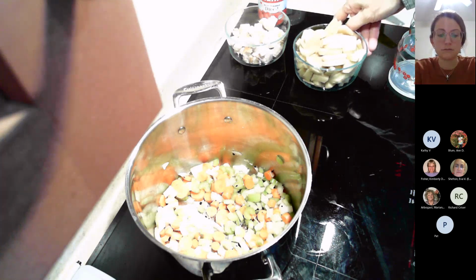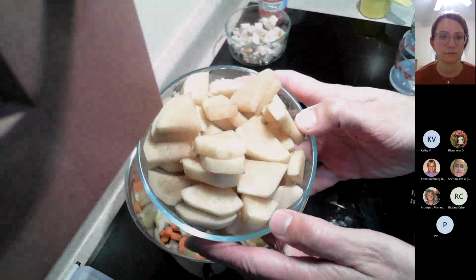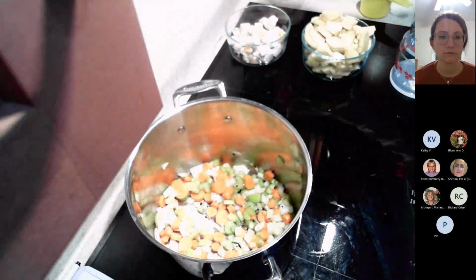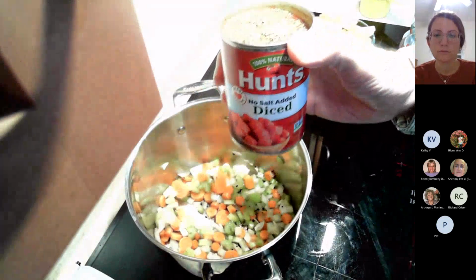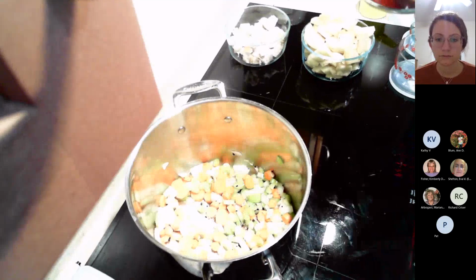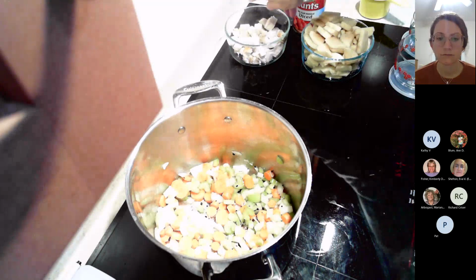So I've got some potatoes chopped up here. They've started to kind of get a little brownish colored there just because they've been sitting out for a while. This is the tomato product that I use. It's just a Hunt's, kind of a no salt added. I don't know if you can see it very well, but Hunt's makes no salt products, and I've been getting those for years. I just don't see any point having salt with my stuff, and I can sort of add it as I want to.